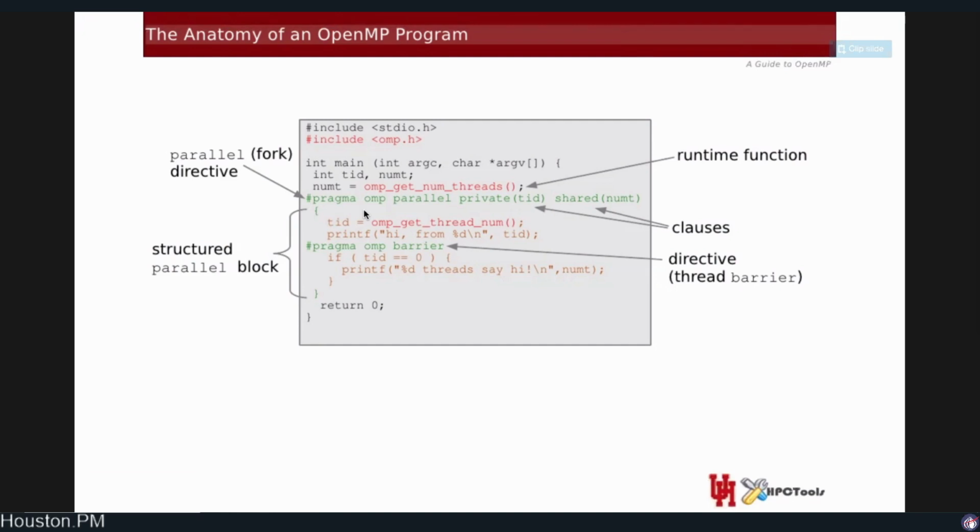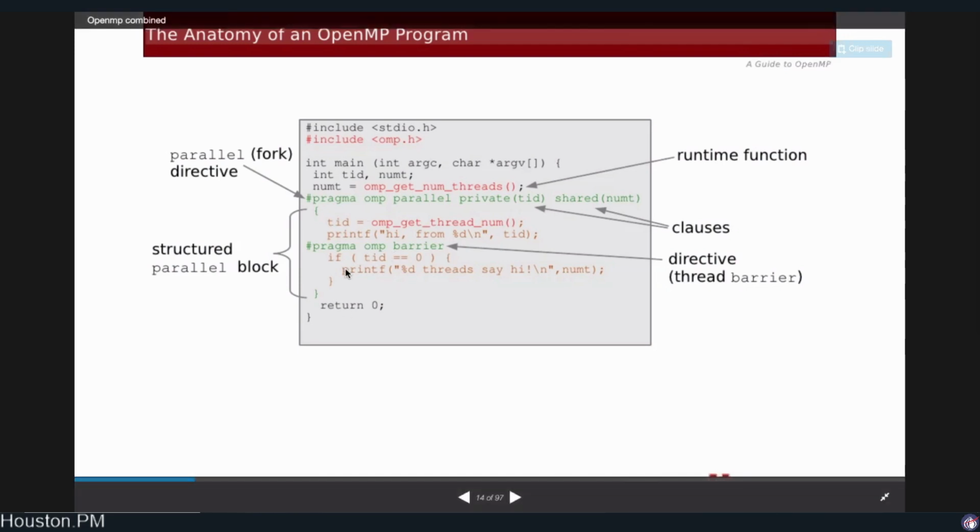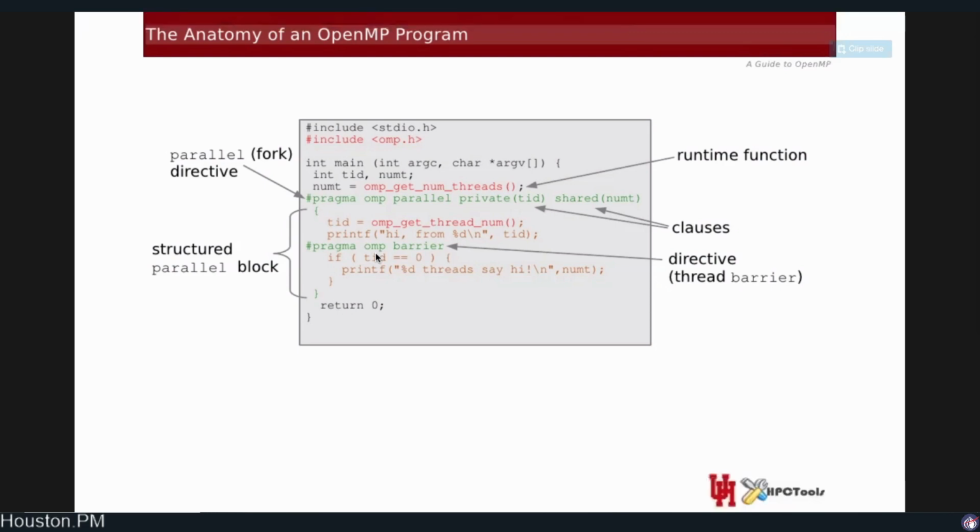The semantics here is kind of like a fork in Perl, where once you call it, everything after that, you can assume is being run by each thread. The next, that pragma OMP barrier, is a synchronization point for all threads. So that says, okay, I want all threads to operate independently, and then once they hit this barrier, execution of all the threads must halt until all threads are there, and then they may proceed. That's an example of a synchronization point.